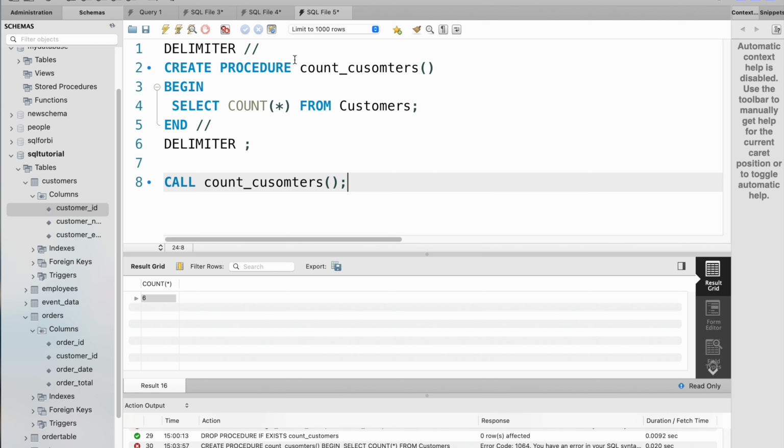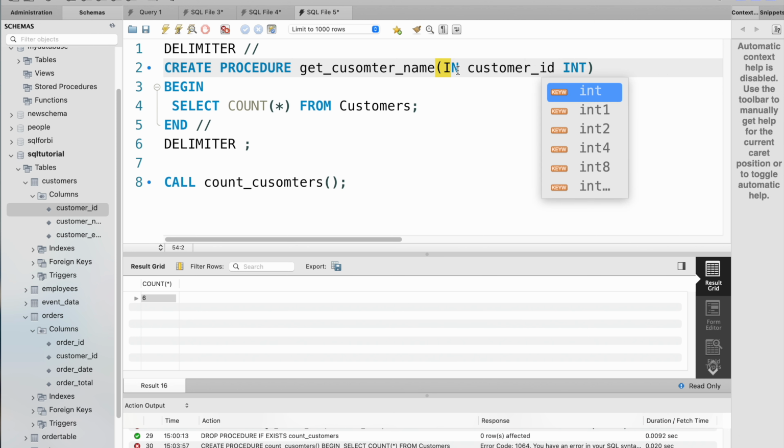So I'm going to edit the same stored procedure that we used to create count customers. I'm going to rename this stored procedure as get customer name. Inside the parentheses, we will give the input parameter in customer ID. The customer ID data type is int, so just give int.